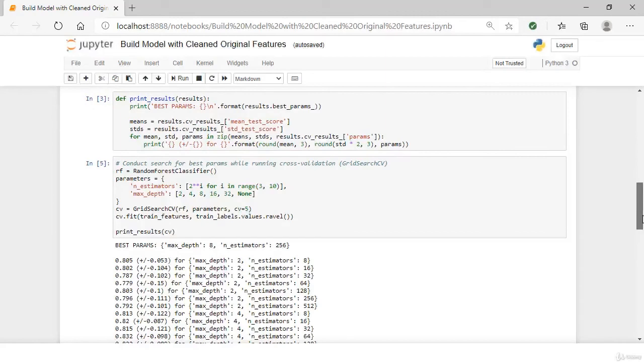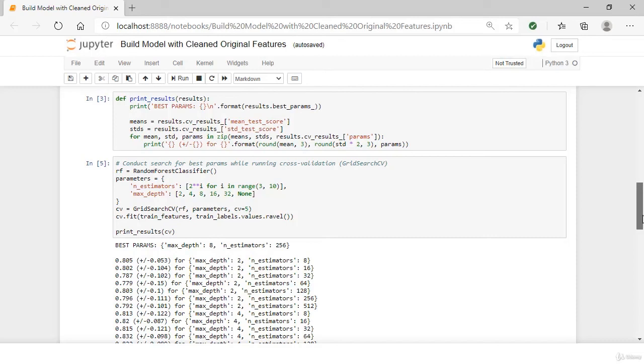We have our function that's going to print out the best parameter settings for the data. And remember, some of the benefits of feature engineering include simpler models and more flexibility. So be on the lookout here for whether cleaner, better features resulted in a model with fewer or shallower trees. And this function will also print out the results of the hyperparameter settings, just like we saw in the previous lesson. Next, we're going to be exploring the exact same range of estimators and max depth as we did in the last video. This code is the same code as in the prior lessons. We have the same examples that we're training on, the same algorithm, and the same hyperparameter ranges. The only thing we're changing here is the features that the model is using.